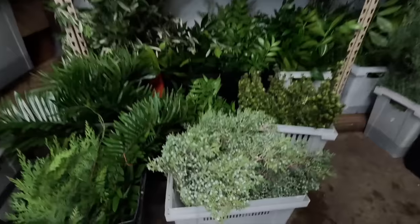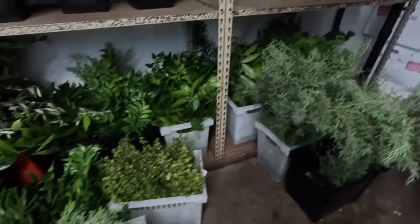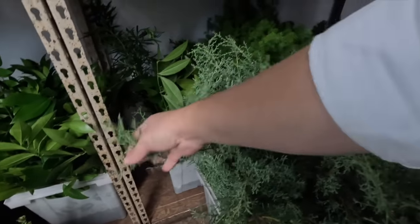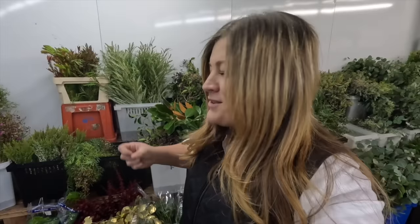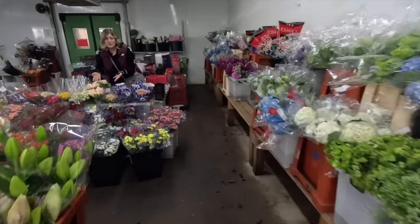Got some beautiful juniper berries right there. Oh my gosh, that's intense. Really silvery, pretty. But look at this juniper right here. It's so airy and gorgeous. I was looking through some of my summer photos from this past year last night because I'm already kind of craving the color. I need to see color again. This will do it for now. This kind of feeds the English roses.